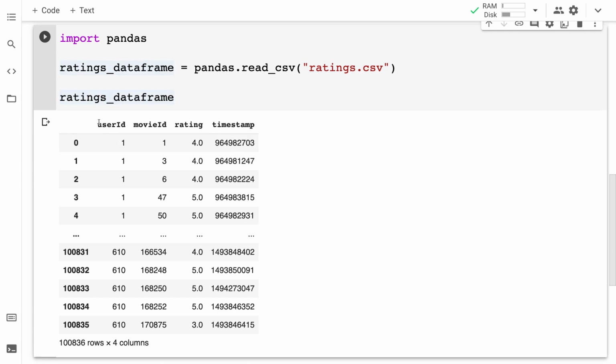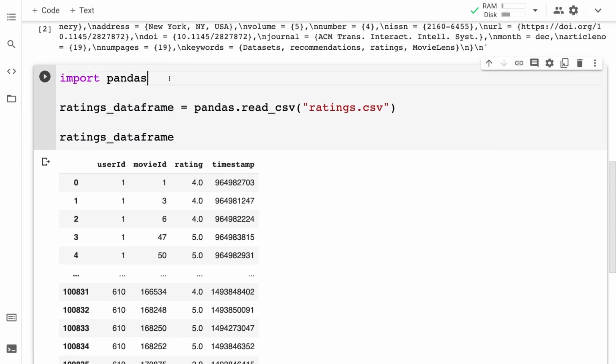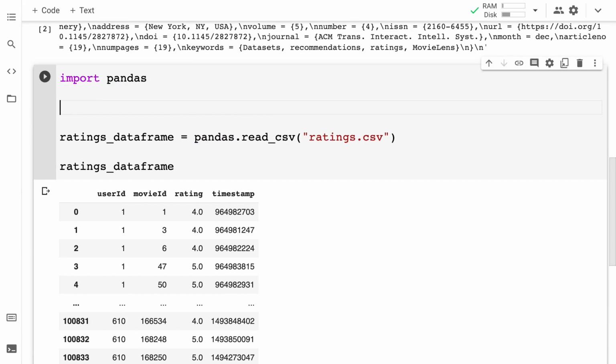All right, we can also rename these columns to anything we want. To do that, I'm going to create a ratings features variable, and I'm going to make a list of the new names I want for my columns. I'm going to use user ID, item ID, rating, making sure they're all strings, and timestamp.